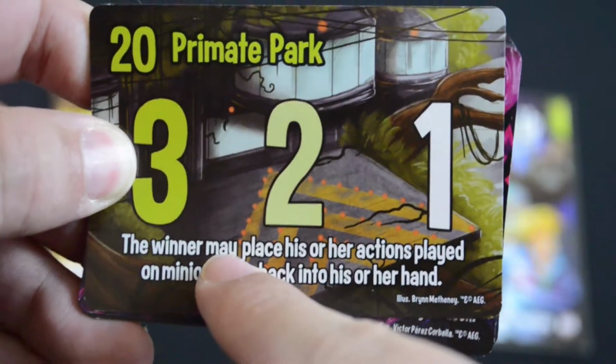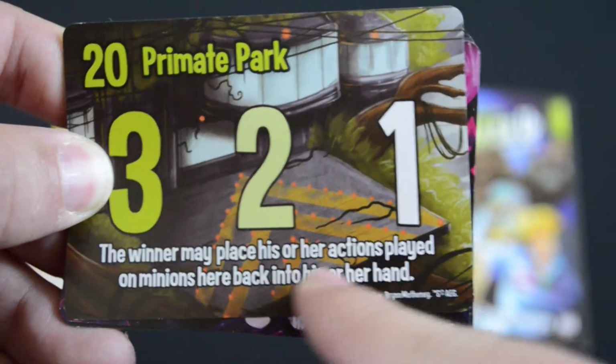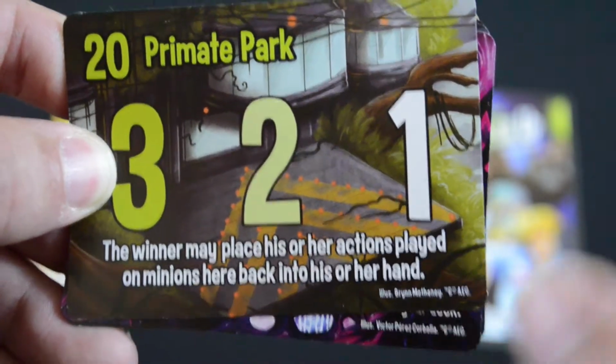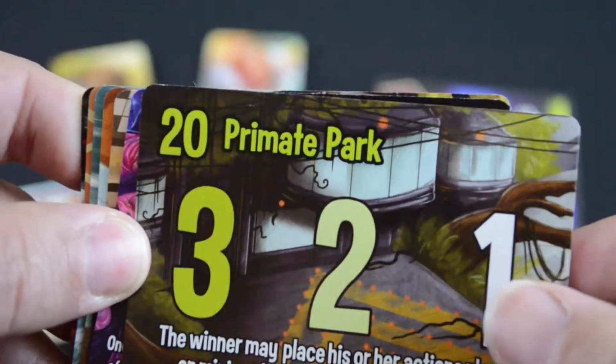The winner of this base, meaning whoever gets this position, may place his or her actions played on minions here back into his or her hand. This is going to kind of feed back in with the Cyborg Apes main ability.